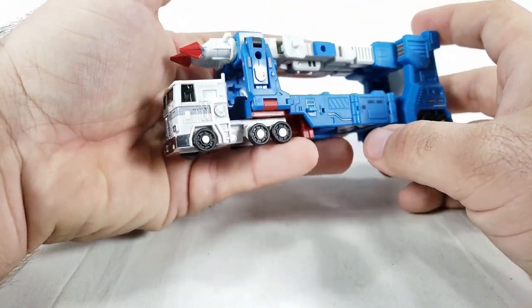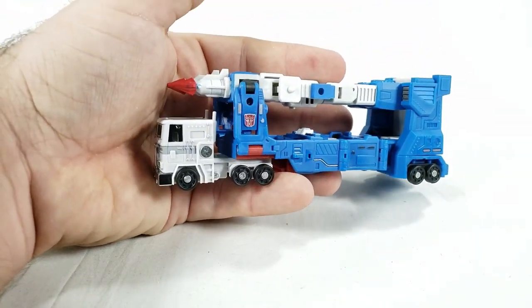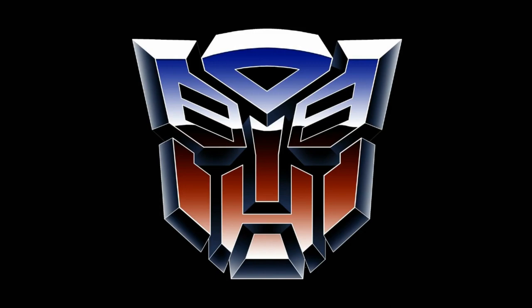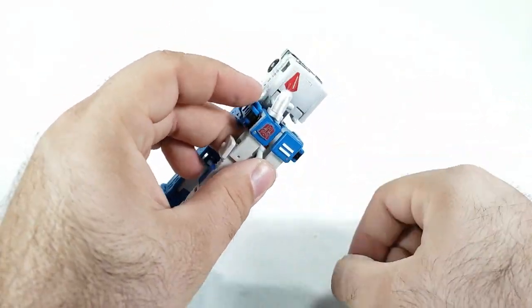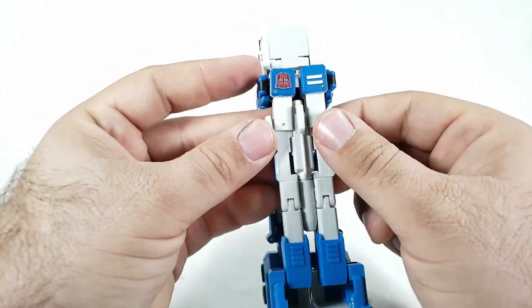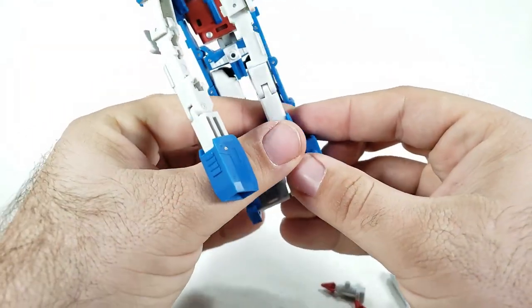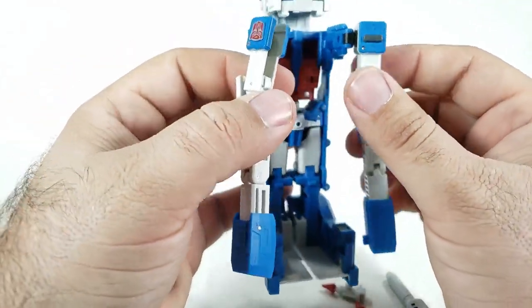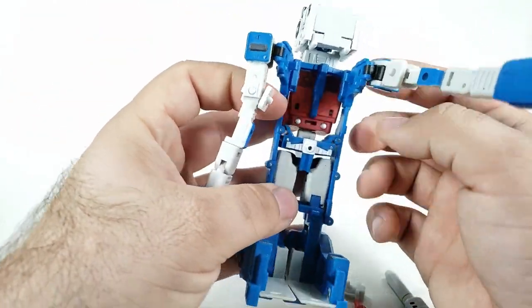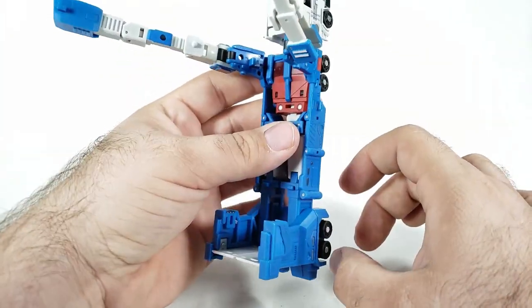So let's go ahead and skip on to transformation, because that's where this guy is really a bit of a bear. And move the camera up to make some more room here. Go ahead and pull the missile pods off the front because you don't need those. You can go ahead and remove the gun. The arms already have disconnected themselves, so we're already halfway there on that. So just gonna move these out of the way for the time being. He's like, bah! Wacky waving inflatable arm flailing tube man.